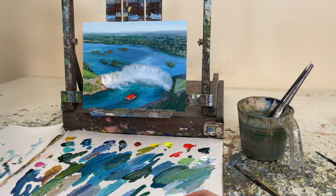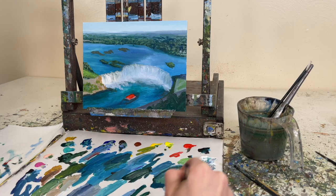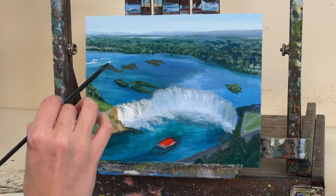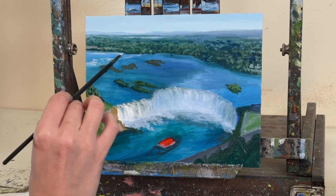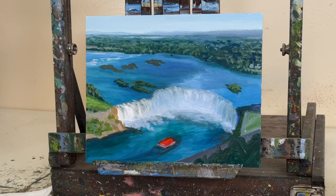It's gonna start with just white and a teeny tiny bit of purple. And you could use a liner brush here if you want this to be really detailed. Just gonna quickly go with this brush. This is my number 4 flat tip brush.